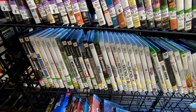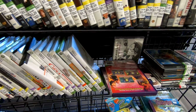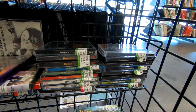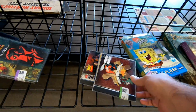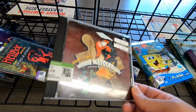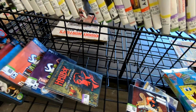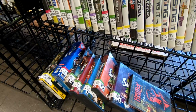They've also once again got multiple copies of Wii Fit and looks like Sing It for the Wii as well. It's really becoming harder to find video games lately, at least ones worth buying. I've got some PC games over here like Diablo 2. And this one caught my eye not so much because of what it is, but because of the Bookman's price tag. That is one of my favorite stores. And if you haven't seen my video on Bookman's, you should definitely check it out. Oh, and they've got a lot of the Sims expansion packs as well.